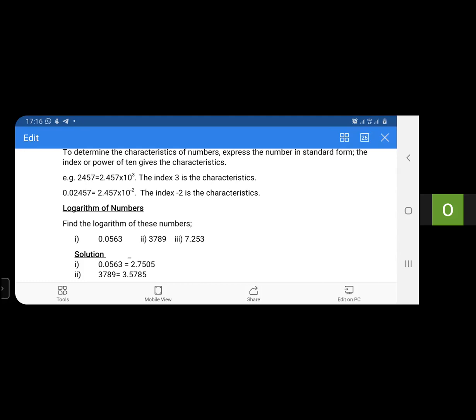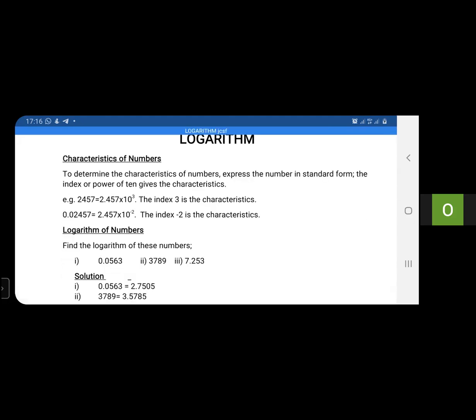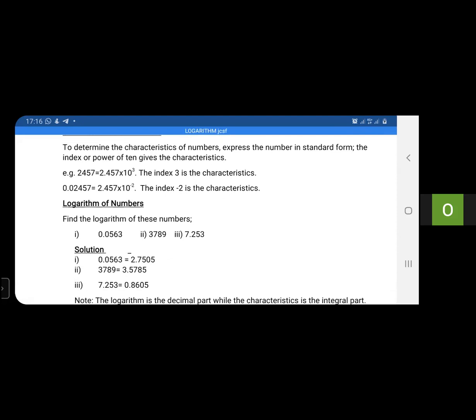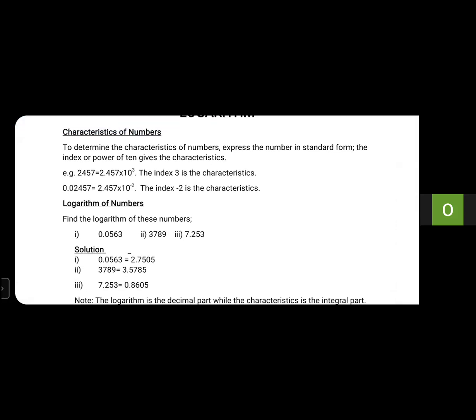But when you are moving backward, look at the first example where we have 2457. We moved from 7 to behind 4. Now, this might be confusing in the sense that you don't see any decimal point here. But when you have a question like this in mathematics, we assume that there's a decimal point after the last digit, because if we include it, we have 2457.0, which is the same thing as 2457. Do you agree?